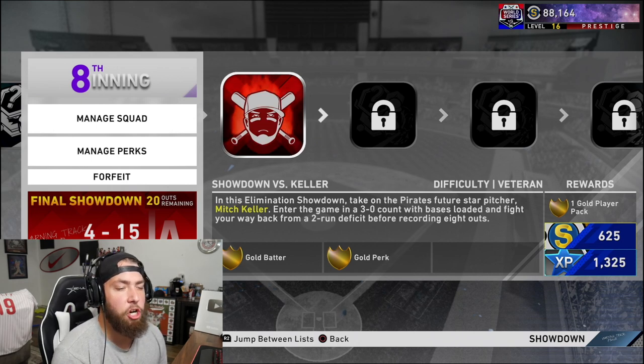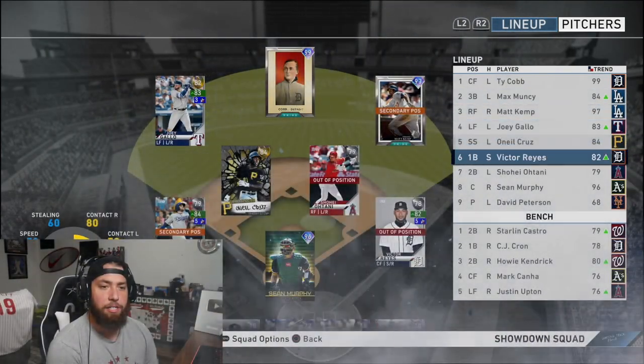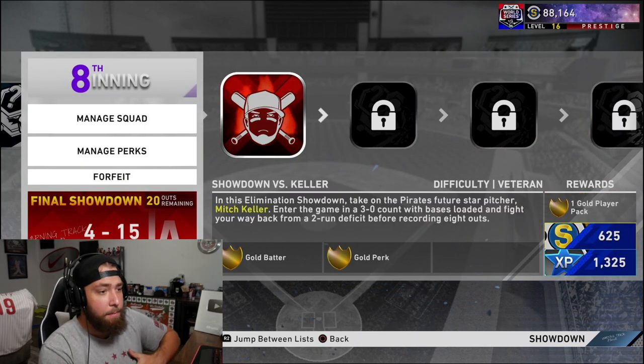In this elimination showdown, take on the Pirates' future star pitcher, Mitch Keller. Enter the game in a 3-0 count with the bases loaded and fight your way back from a two-run deficit before recording eight outs. Let's load this lineup up. Muncy, Kemp, Gallo, Cruz, Reyes, Otani, and Murphy is how we're going to do this. I have no idea what part of the lineup it's going to start us in, so I wanted to really load it up with the lefties.